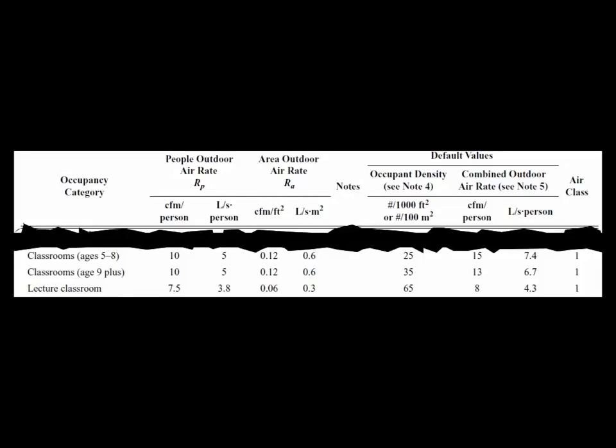So how do you know how much fresh air you need to bring into a building? Well, that depends on how many people are in the zone and how big the zone is. Standard 62.1 has a table called Minimum Ventilation Rates in Breathing Zone. The table gives you the minimum airflow per person and per square foot of space for different types of spaces. And so it looks like this.